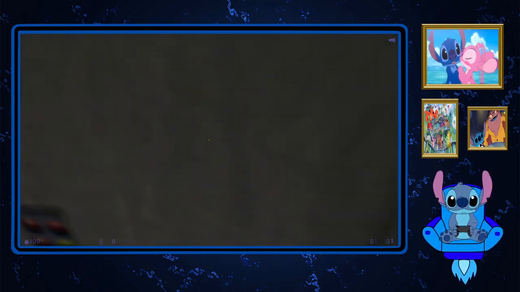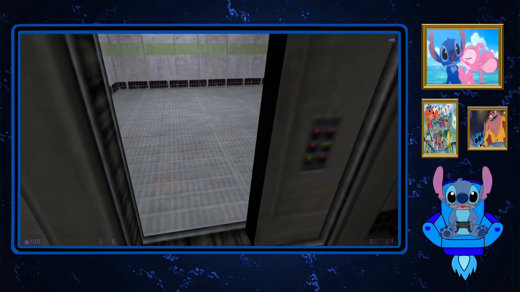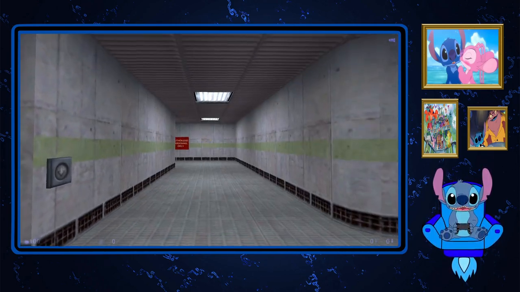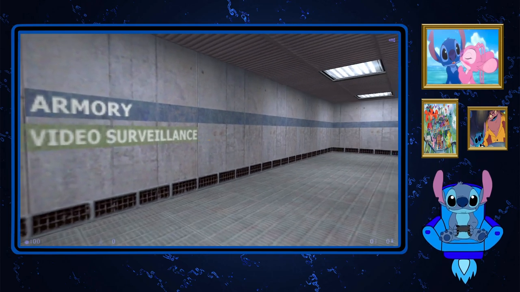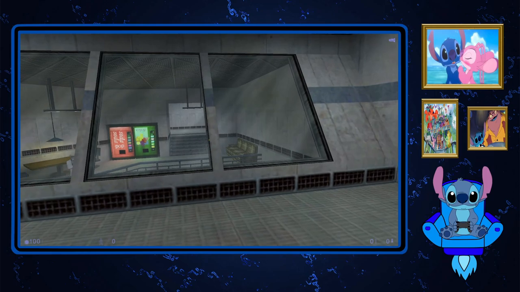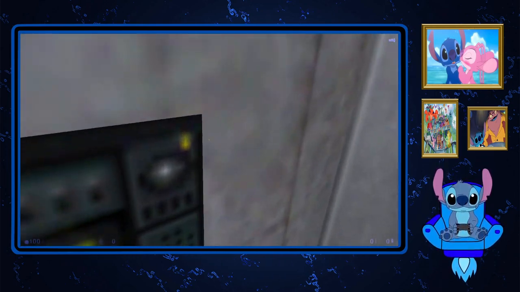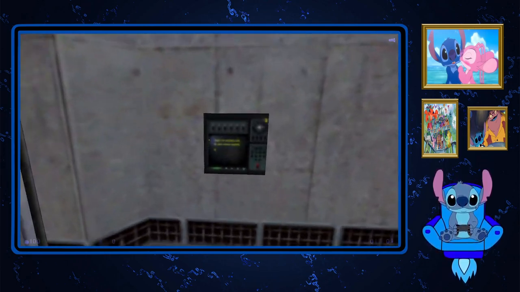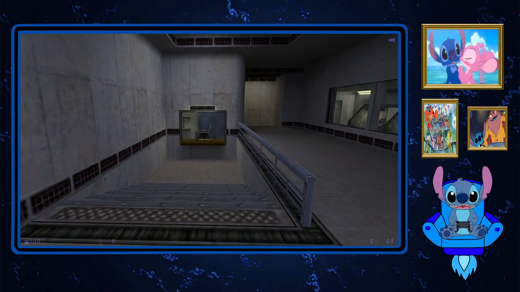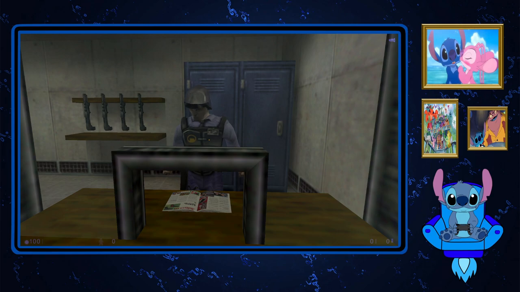Okay. If there are buttons there, then... armory. We were just there, now we're going to the armory. Ah! Lag spikes, not good. Hello. How's it going?